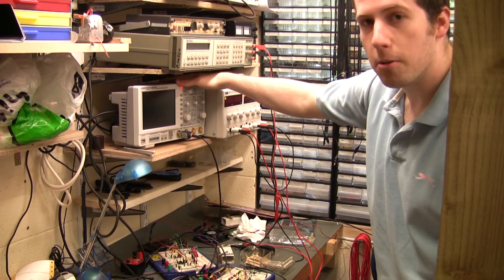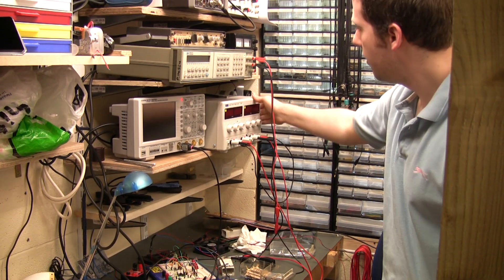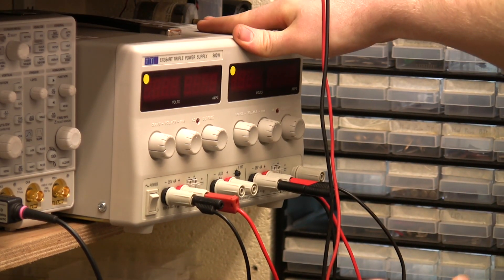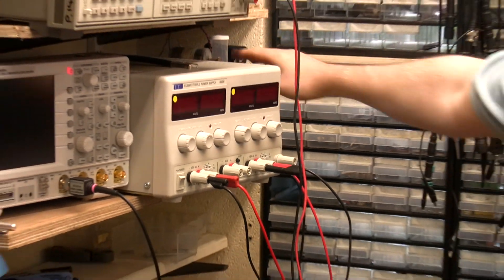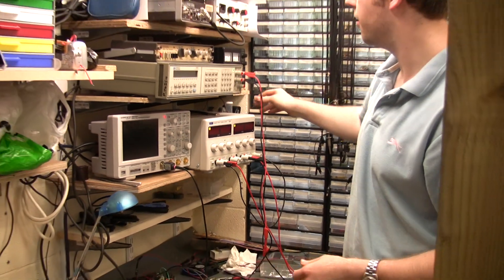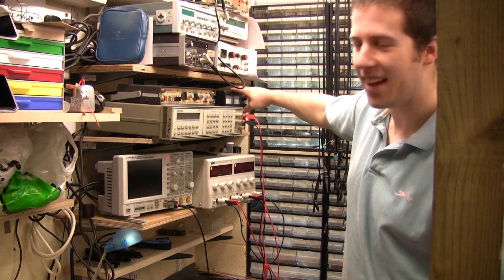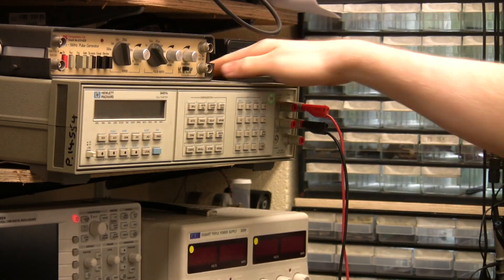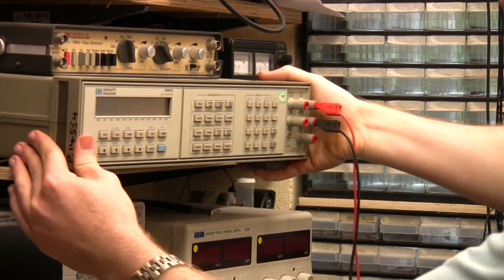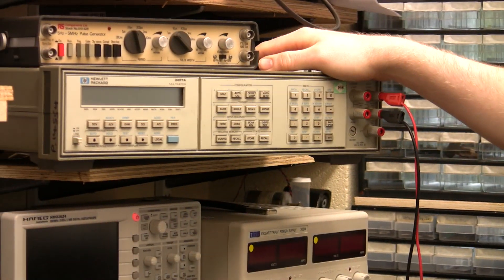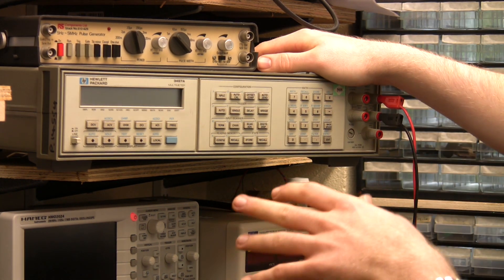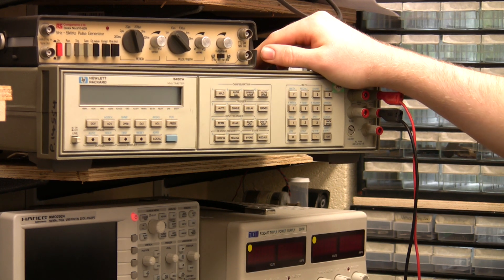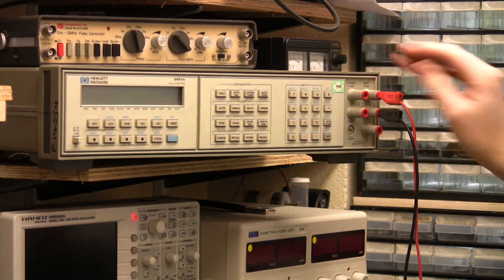Working up above here, got the main oscilloscope. Got a nice TTI power supply, that's a triple output there. Very nice sort of bulk standard bench power supply. And another power supply behind it. Another power supply above here. You can't have too many power supplies. Pulse generator. Underneath a nice big old school HP bench multimeter, 3457A. Lovely. So it does like the full four-wire measurement. Does millivolts, absolutely tiny fractions of an amp. And the voltage measurement is fantastically accurate.